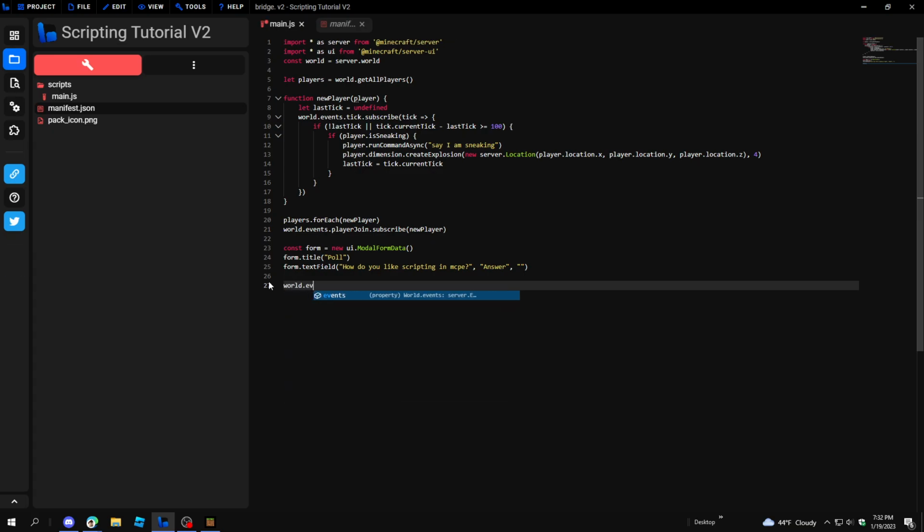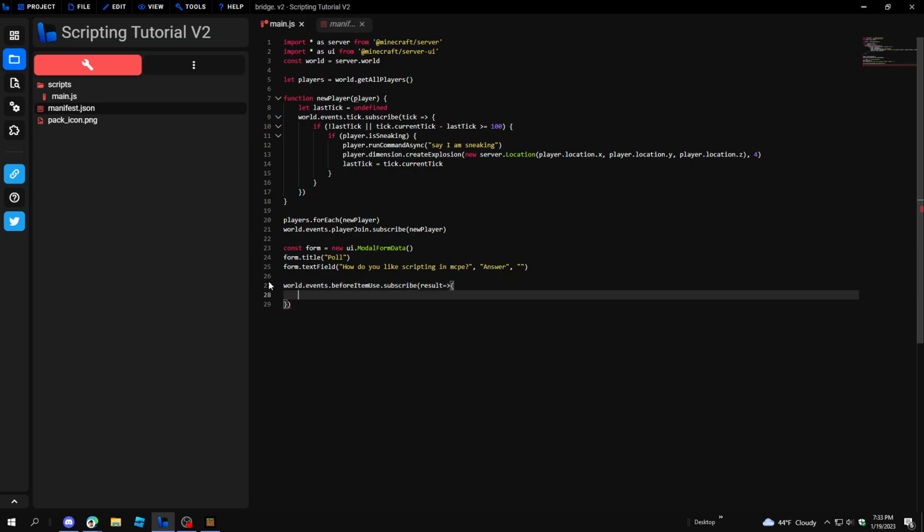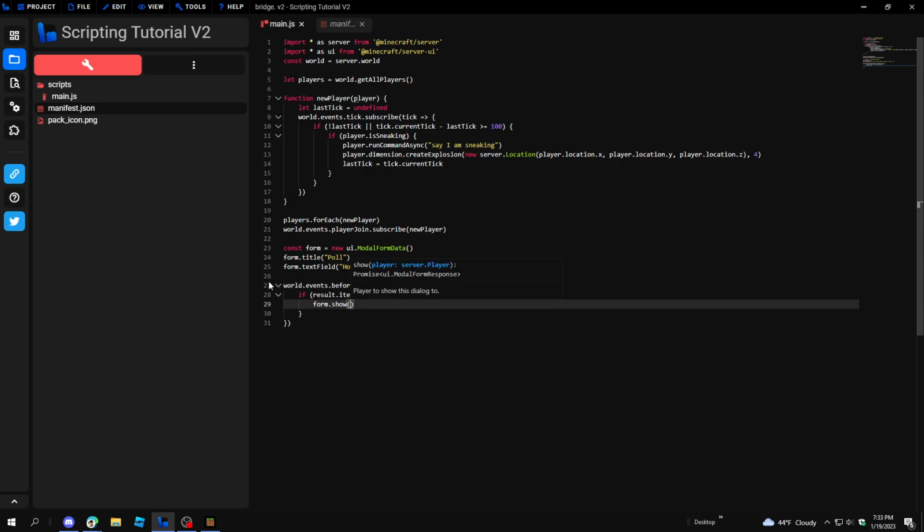So we can do world.events.beforeItemUse.subscribe, and then we can do show form, or actually we'll just do result is equal to this, and we can do result.item, and we'll do if result.item is equal to, and then minecraft:paper. So if we use a paper item, then form.show, and then we'll do result.sender, or source.